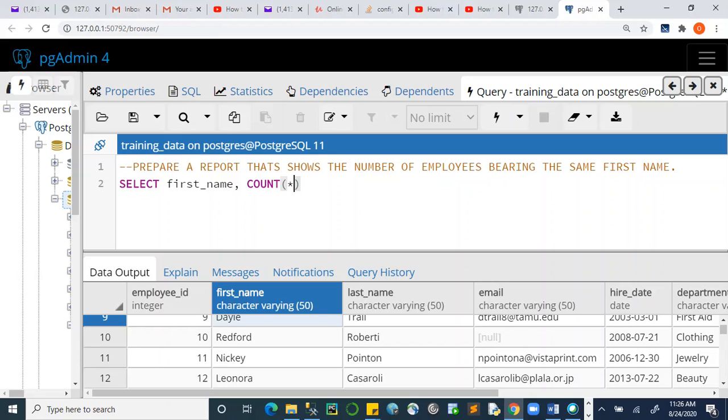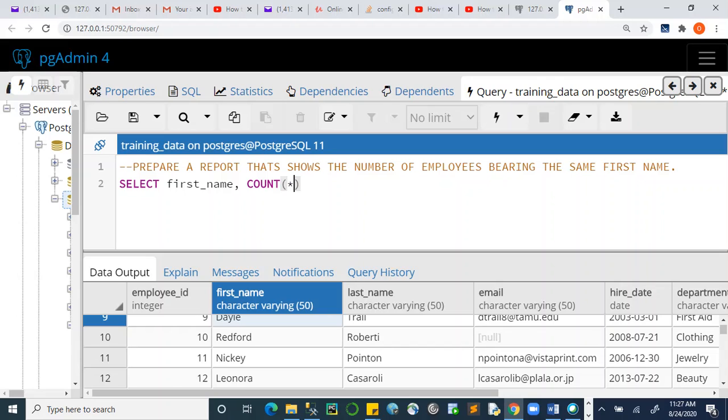I told you in some of the previous tutorials that it is a personal preference for me to do count star. If you want, you can do count first name or count employee ID. But to be on the very safe side, I always do count all.